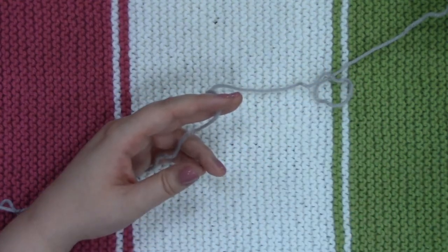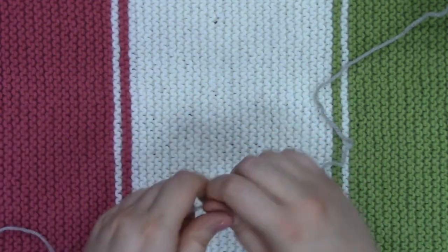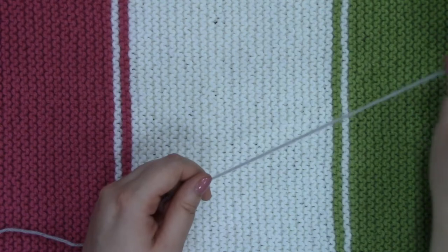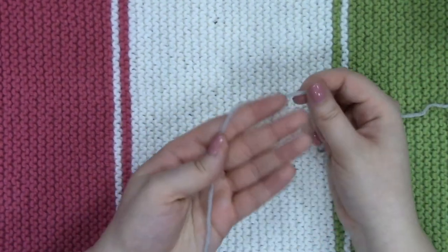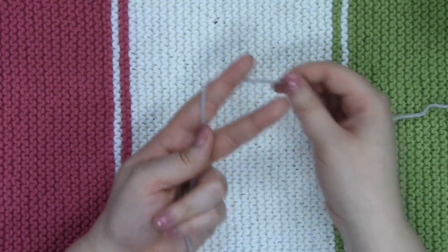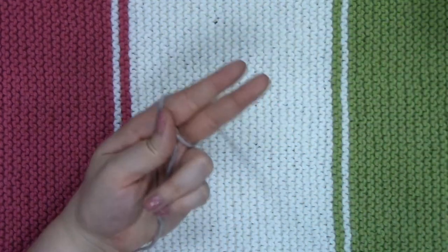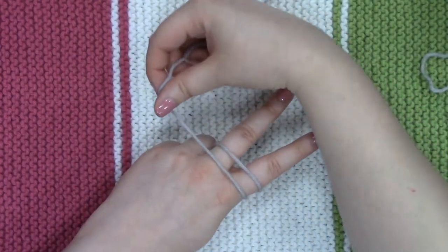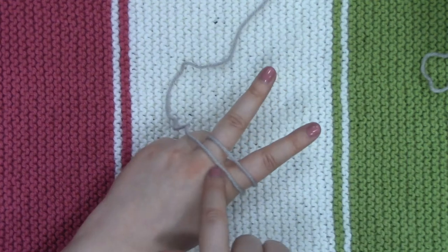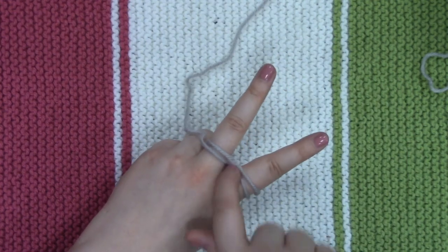All right, so I'm going to make another slip knot. So this side is my tail. This side is attached to my ball. So we're going to hold the tail in our palm, make a peace sign, wrap the yarn around the peace sign, make sure to overlap. Oop, need a little bit more yarn here. Make sure to overlap, flip it over. Our active yarn is on the bottom. Push it up into that little loop that goes around the peace sign.